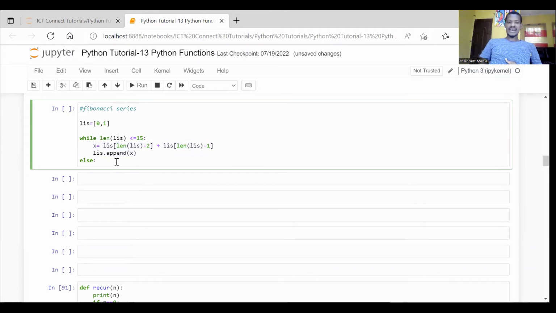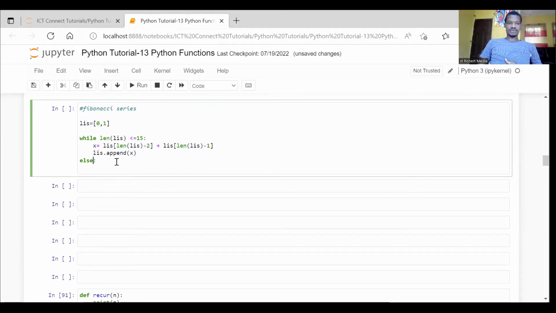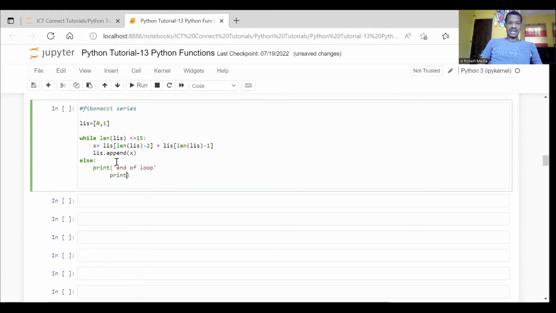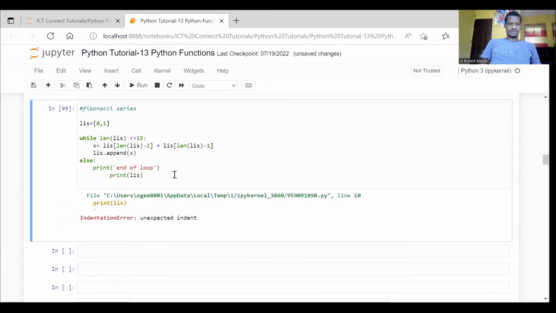Else, what should happen? Let us just run a little print statement. We can also just print out the actual list, which is lis. If we run it, where is that error?